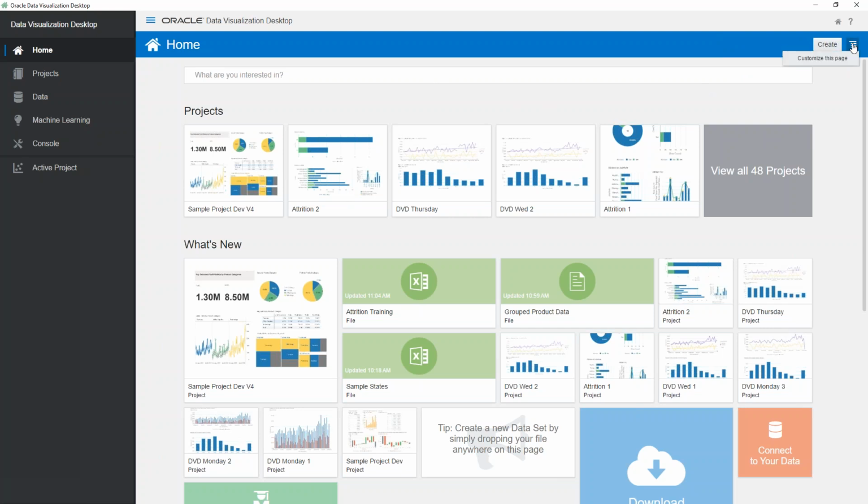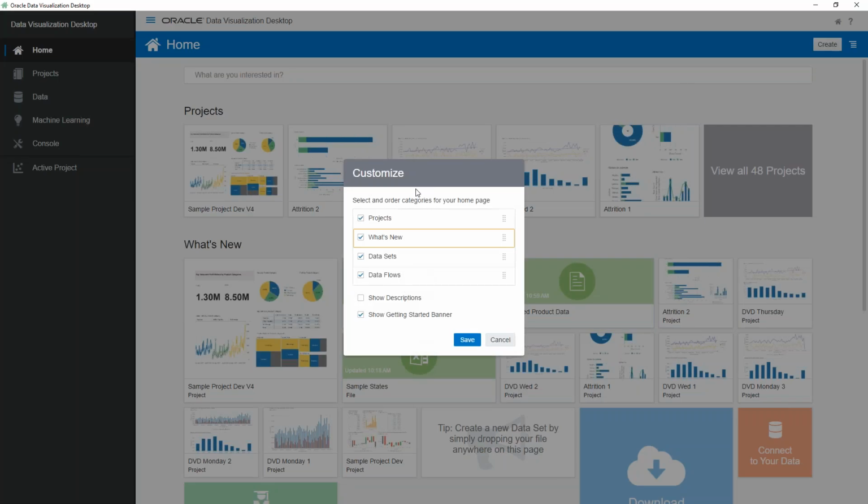If you click on this, set it up for the way you want to do it. For instance, I want the projects up top here instead of the What's New. I've already manipulated that. You'll find What's New is first. And you can drag and drop these things into whatever order you want them in.